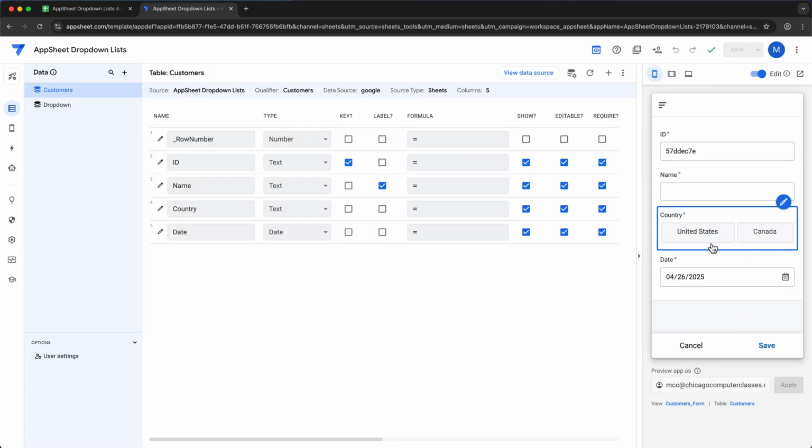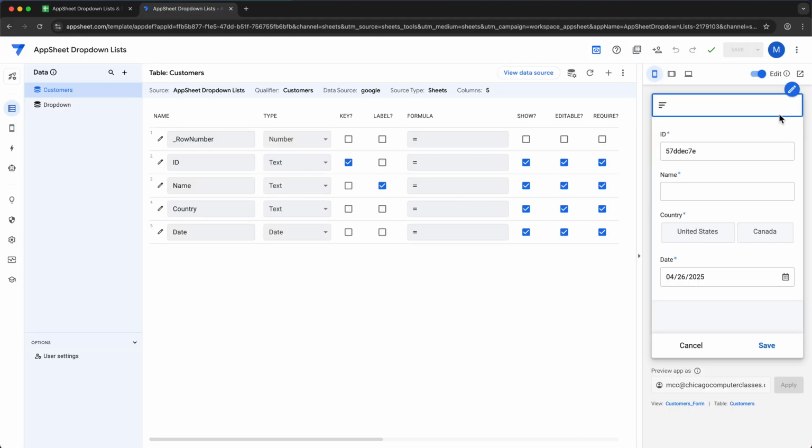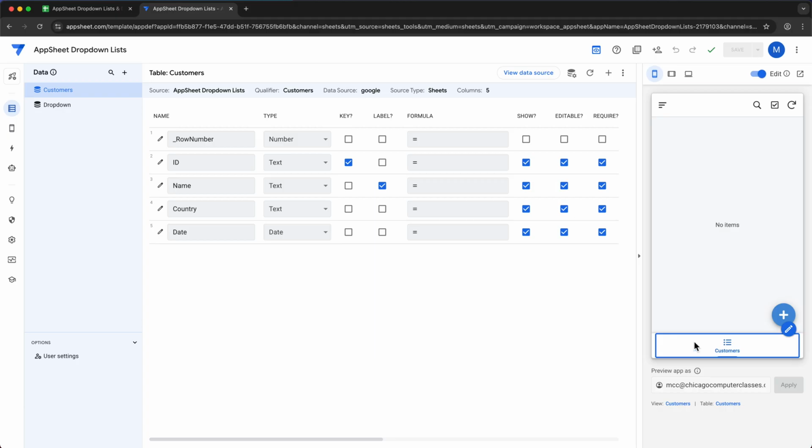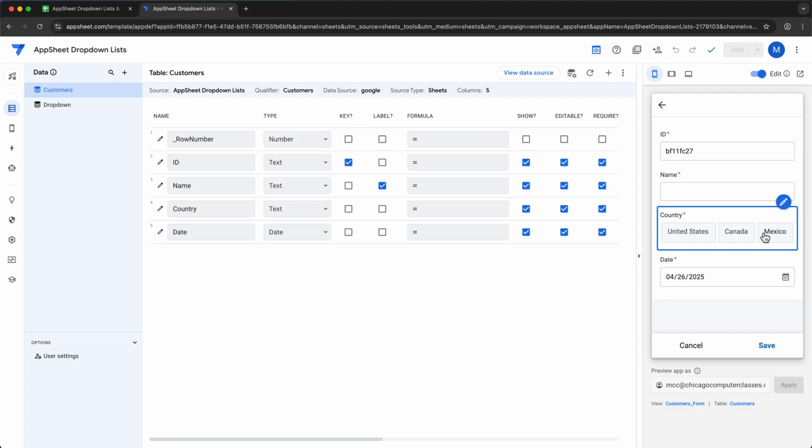So now at this point, you can see that's the list I get. United States, Canada, which is basically based on this. Now, if I go here and add one more, we go back and refresh our app. I go here and we just cancel this one out. And here I'm going to click on this refresh button. And at this point now, if I click plus to add something else, you're going to see now that's going to pull Mexico from that list too.